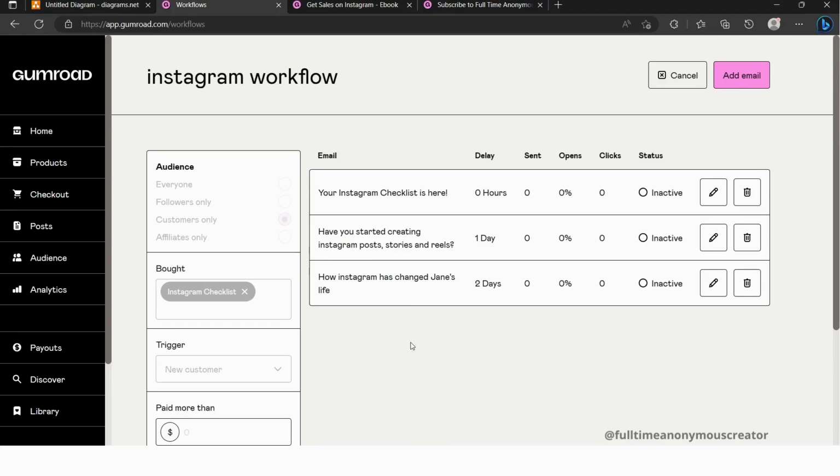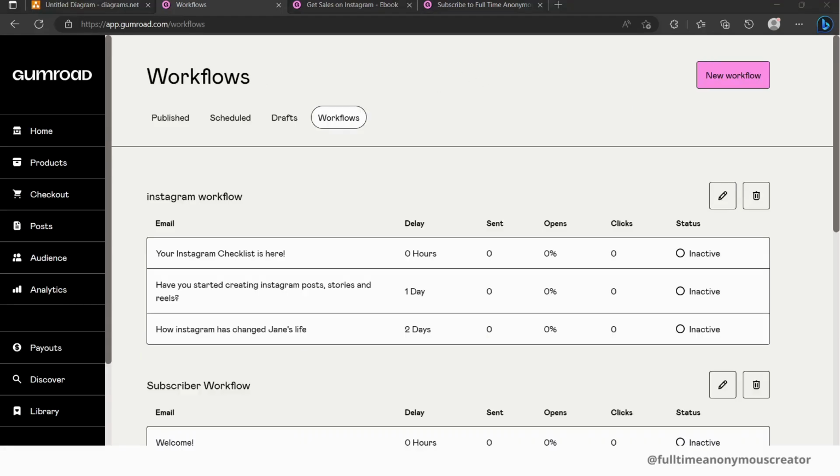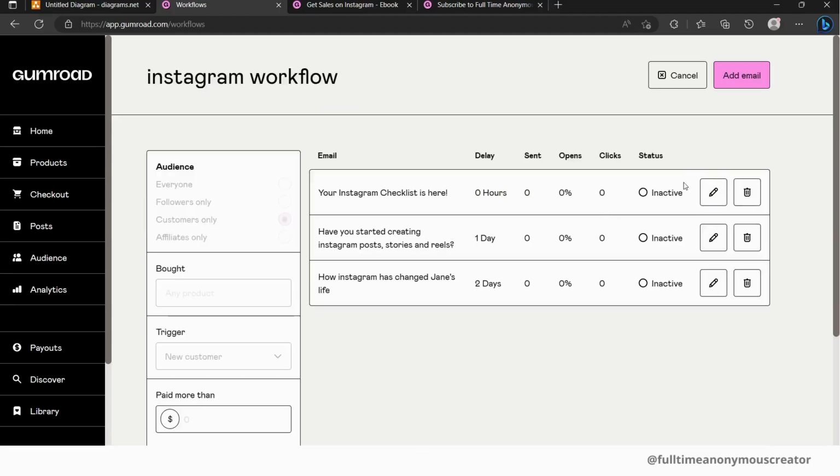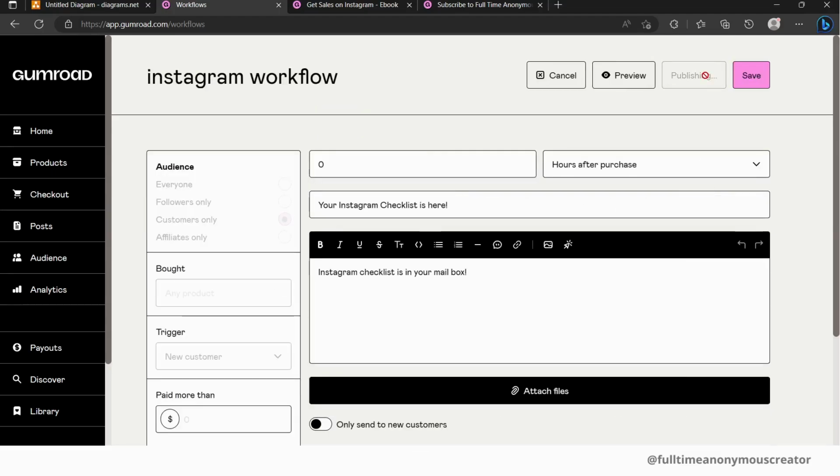You can continue adding email, according to your needs, your marketing needs. So this is another way of setting up a workflow after someone has downloaded or bought something from you. Now you may notice that all the emails have the status of inactive. This is because I have not activated them because this is only a test. I don't intend to send them. But if you want to send them, make sure that after you have written each email, put the published.